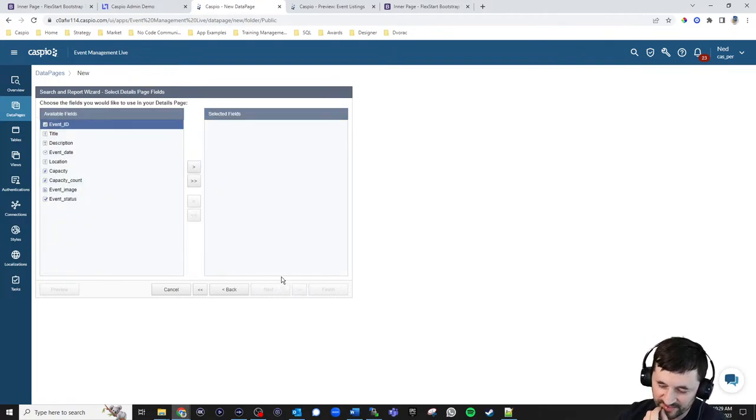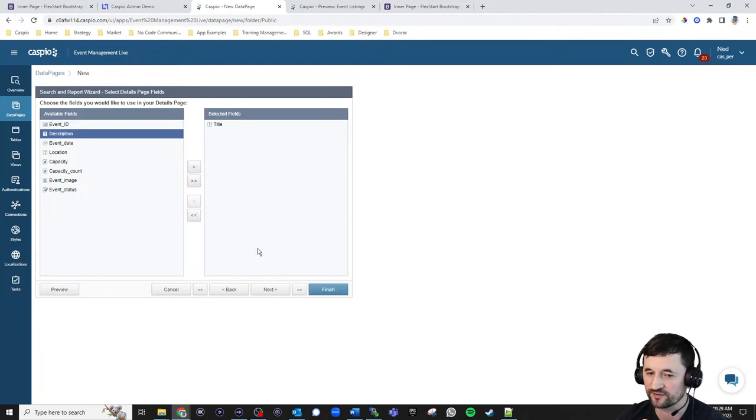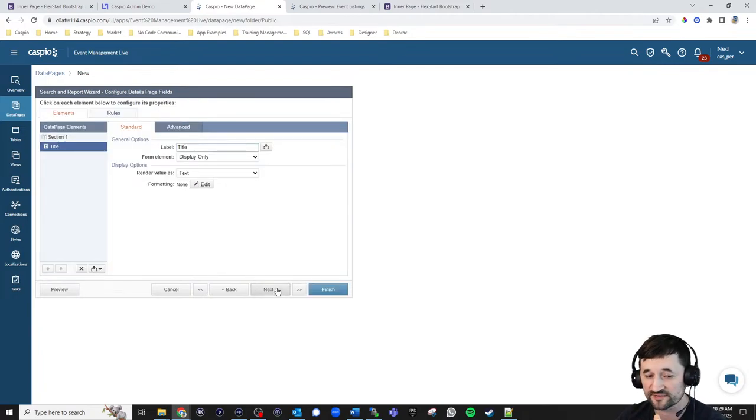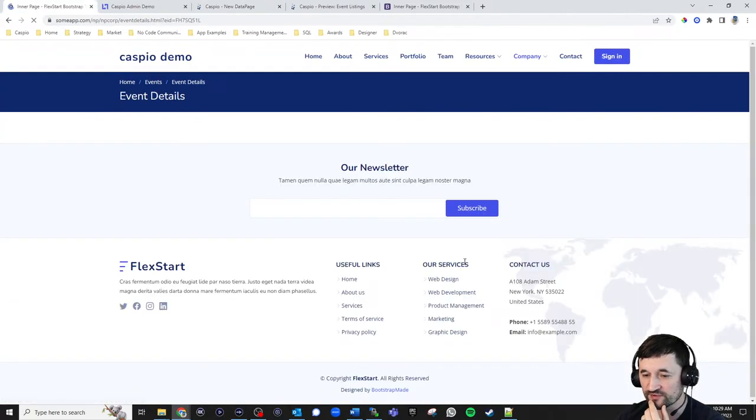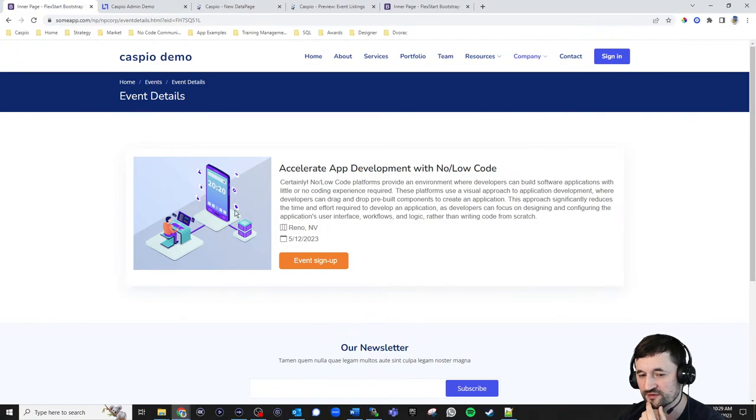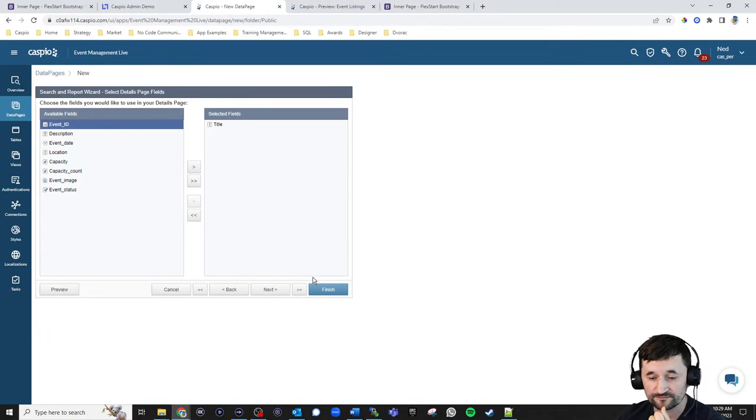Now in the details page, you have to include at least one field. There's no way to hit next otherwise. So for now, I have to include one field. So we're going to include that field, let's say title, hit next. And just like the results page, what we looked at earlier, if you want to use just standard features, you could include your fields into the details view, so you don't have to worry about the code. But the code allows us to, again, make things look a little bit nicer. So you can see how I have the image to the left, and then we have all the information on the right side. So we're going to hit next.